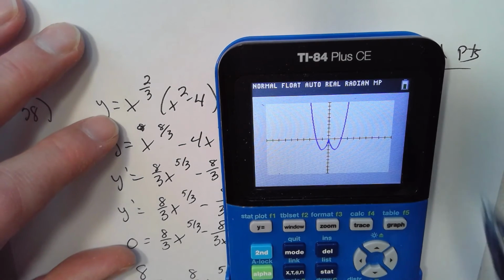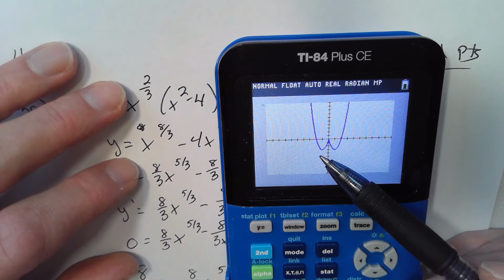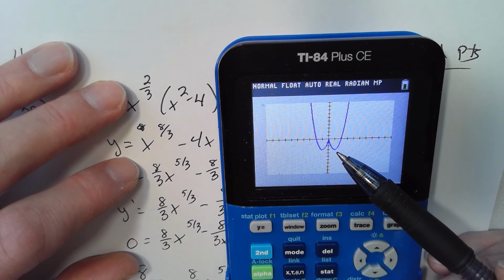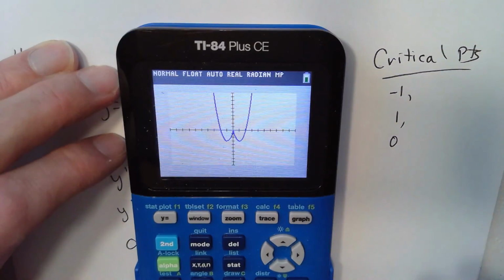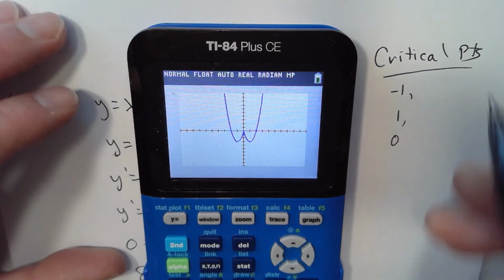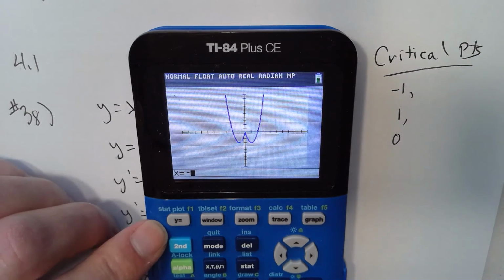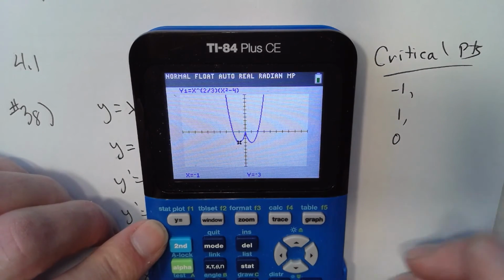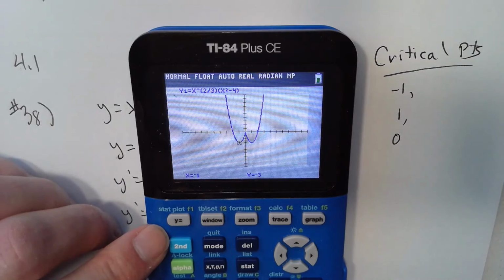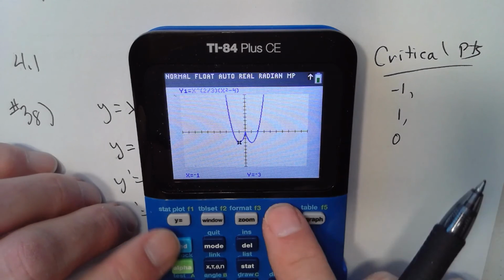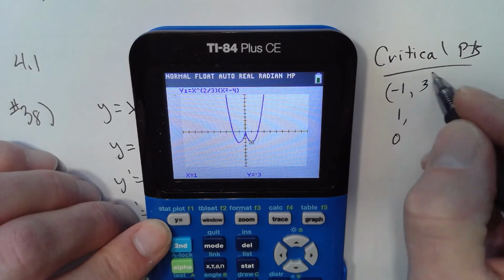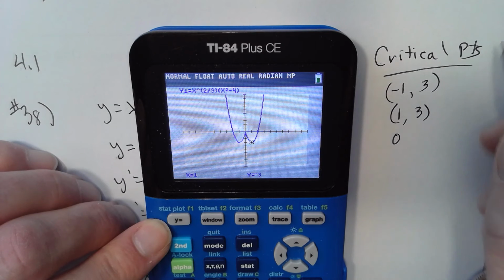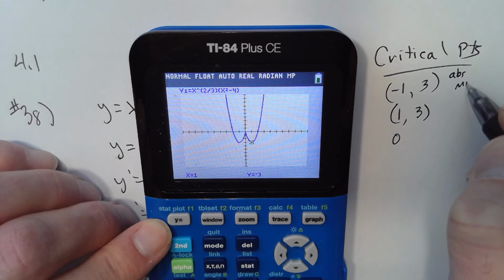Okay, so this all makes sense. We've got a horizontal tangent at negative 1 and 1, and we have an undefined derivative at 0, which does produce a local max. So our three critical points are negative 1 comma, let's figure out what that is. Calculate the value, so that's negative 3. It looks like it's going to be an even function, but just to confirm, 1 should be, yes, it is also negative 3. So negative 1, negative 3 and 1, negative 3 are both absolute mins.